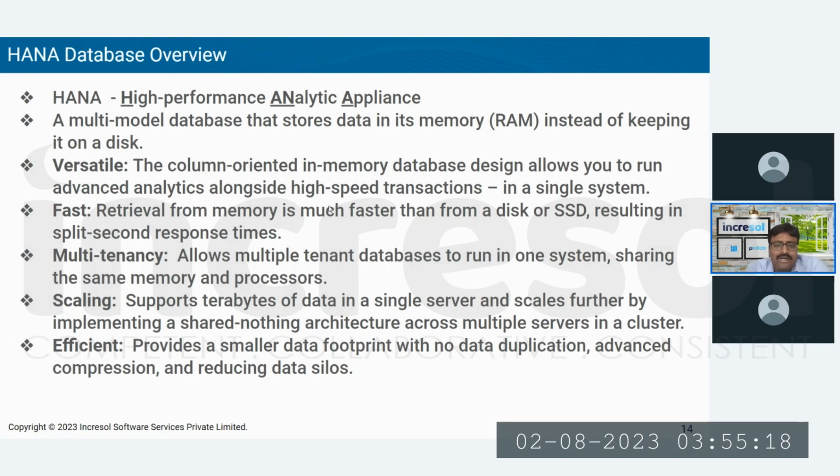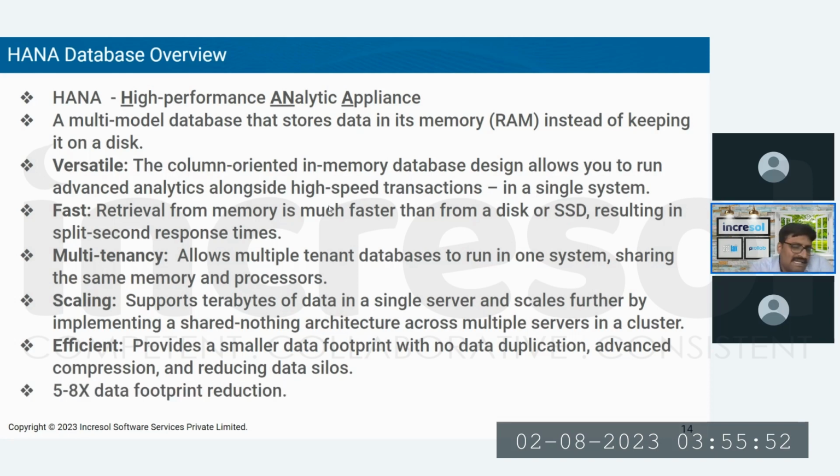For example, if your Oracle database is 1 terabyte, when it comes to HANA, it can come close to 256 or 200 GB of storage in HANA. So there are huge compression possibilities in the data. The data footprint will definitely reduce, and that will help you to optimize your backup storage. Whatever backup storage is required for Oracle is not necessary for HANA. The backup requirements might be less, or the log storage requirements might be less compared to other databases. We need to consider that as well when we are going for HANA sizing.